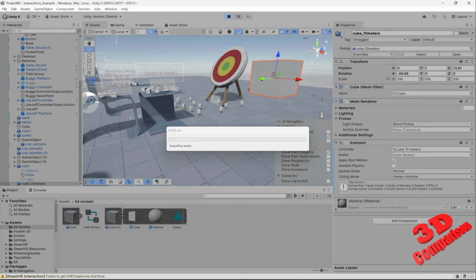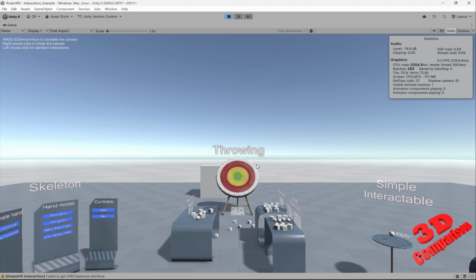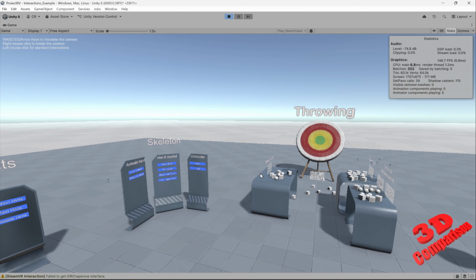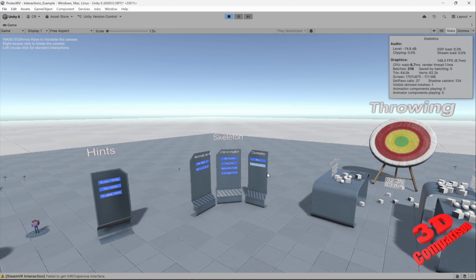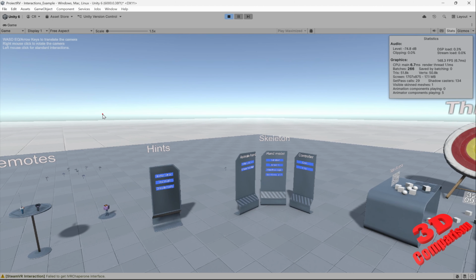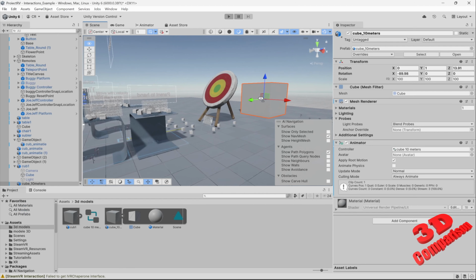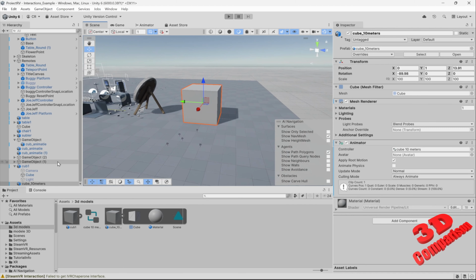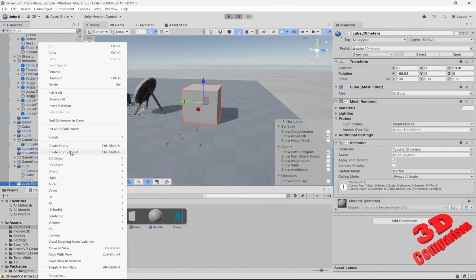So if I will now start this, we're going to see that that cube will actually go over there. But as you saw, it no longer goes only 10 meters in this case. It will go a further extended distance. So one workaround for that would be to just make this an empty parent and apply that animator animation to that one. So this is the cube 10 meters. I'm going to right click. I'm going to create an empty parent.